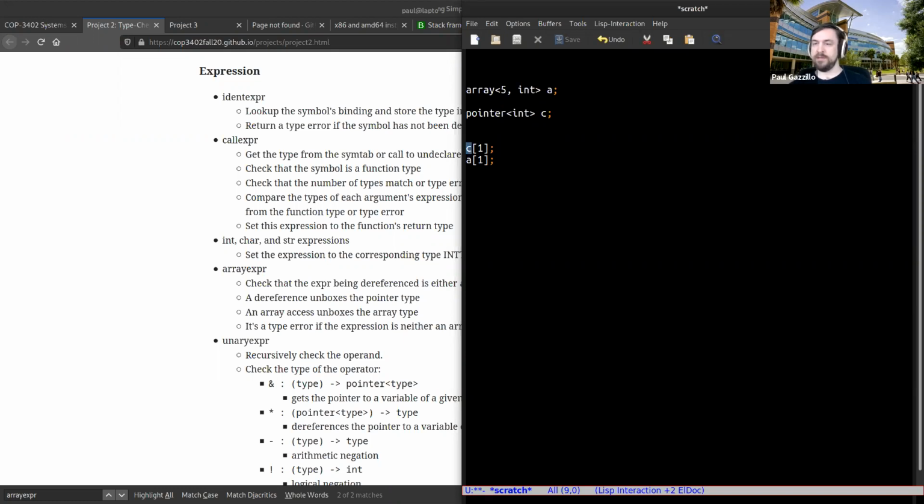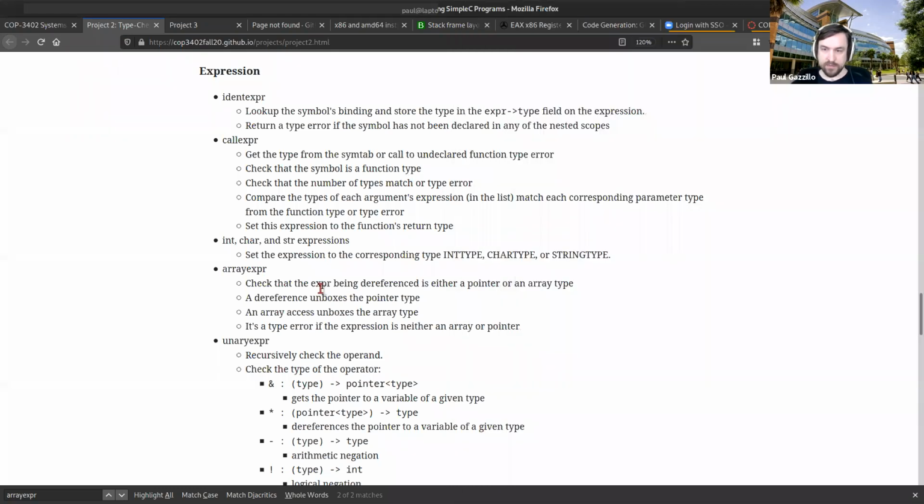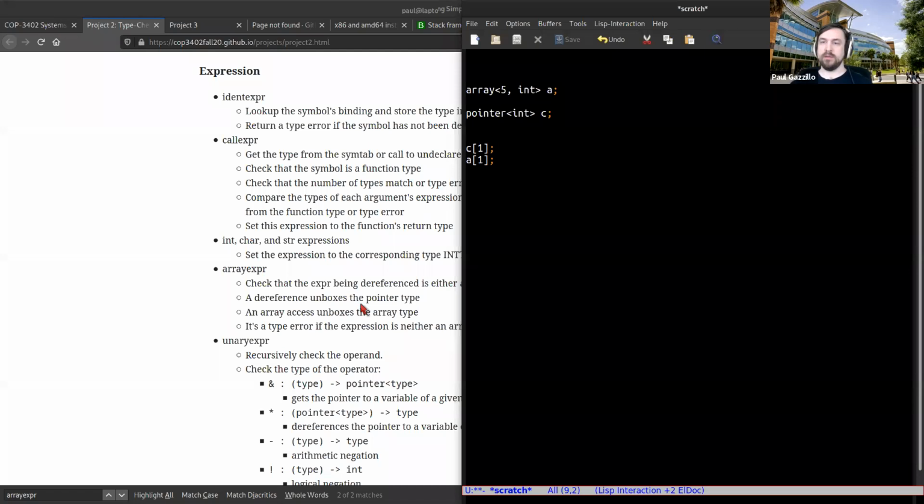So first, check that this is actually of a pointer type or an array type. And make sure that this is, well, let's see, did I say you have to do an integer type? I don't think I provided any constraints on what the type of this can be for this purpose, but really it should be something that can be turned into an integer.